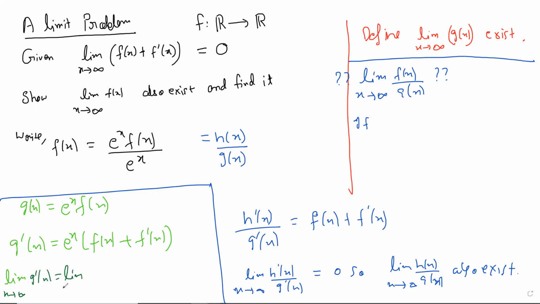Okay, so what can you say? No, how do we know? I think it does exist, but how do we know? No, but you have e to the power x also, right? Is that not going to change? So I think he's trying to say that you can separate. No, you cannot separate. You can just take some simple example, I mean, you can take this to be 1 by x plus say 1 by x square or something, minus its derivative. No, e to the power x will override that, right? So you cannot do that.